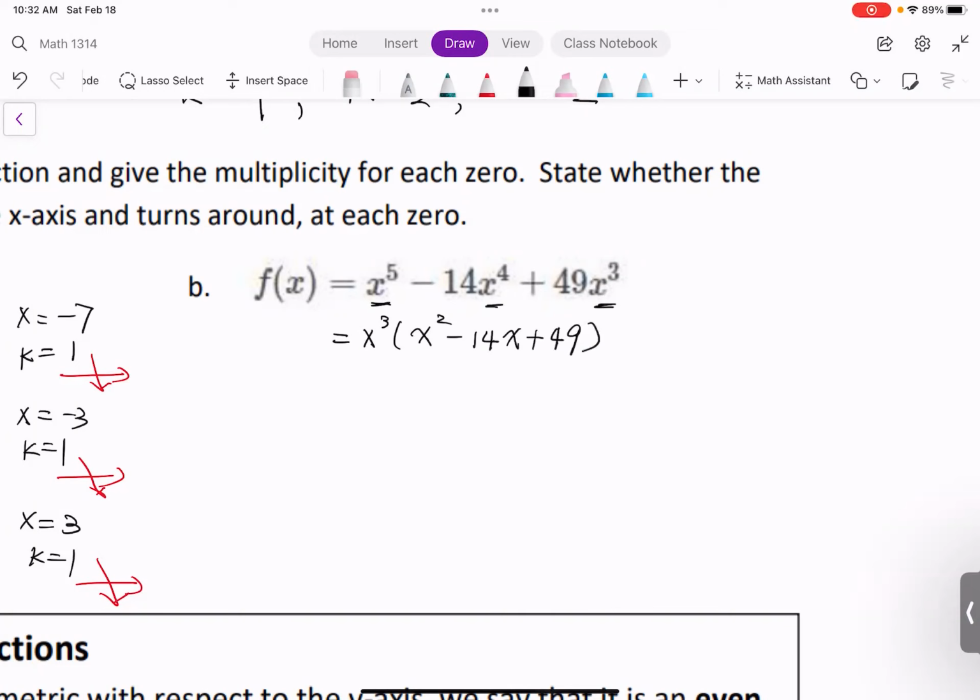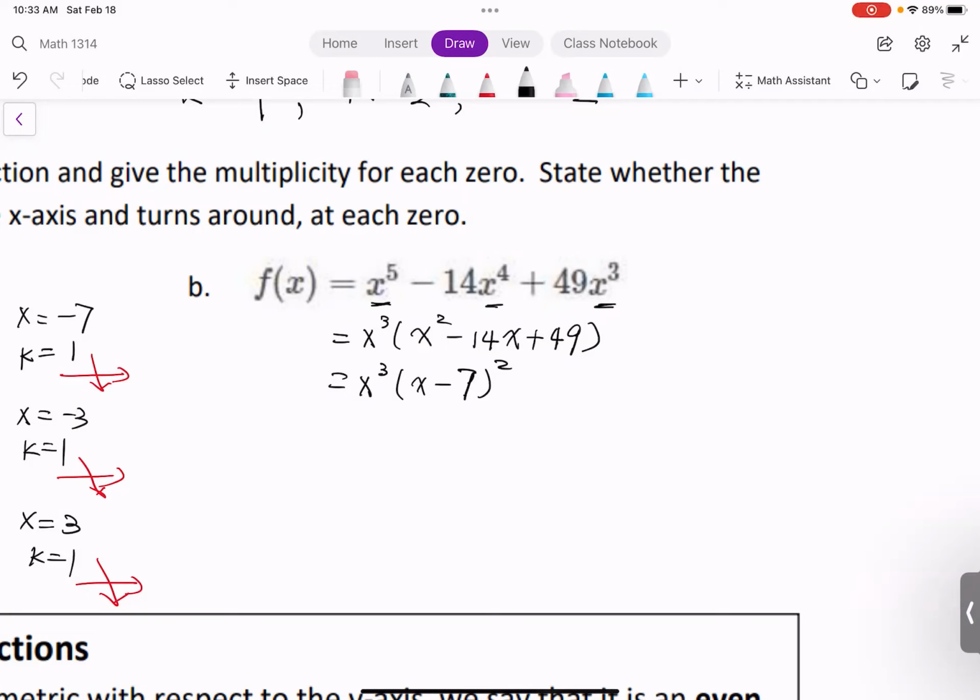This is a perfect square. You can see it from a squared minus 2ab plus b squared. You can find the perfect square, or you use the AC method. You factor this one. We must have x cubed times (x minus 7) squared. If you don't know how to use the AC method or perfect square method to factor this one, go back to chapter 1, find how to use the method, and factor the polynomial.